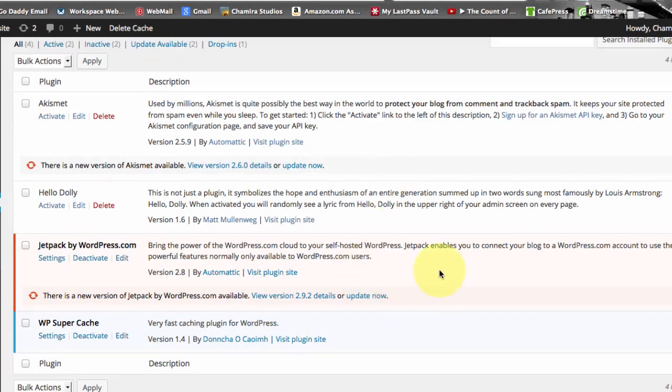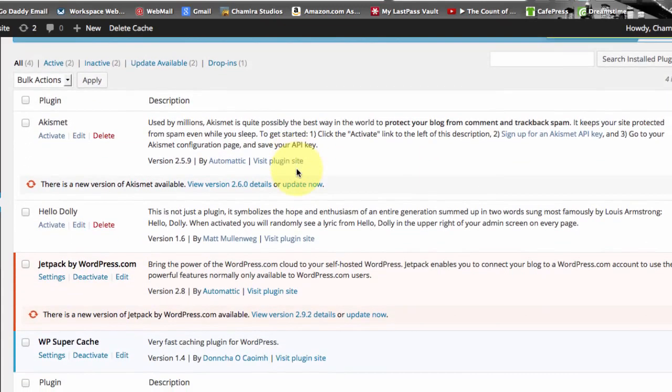They have plugins for backing up your website content. They have plugins for creating contact forms on your website so that people can sign up. There are plugins to make commenting easier. There's anything you can think of, there's a plugin that exists for it. And the great thing is that there are a ton of free plugins.